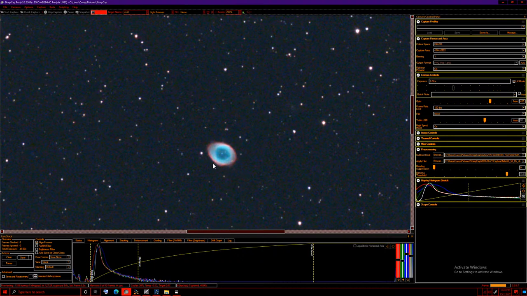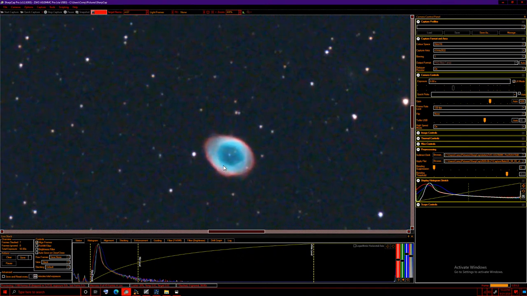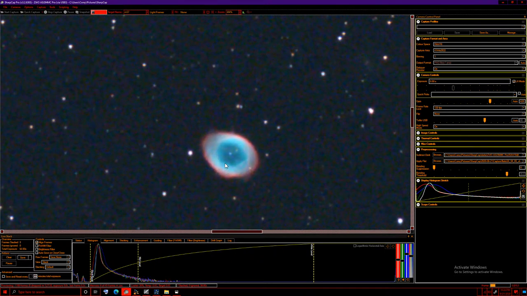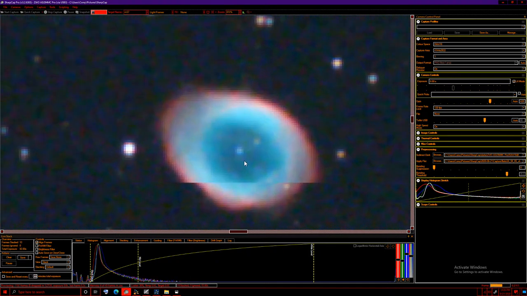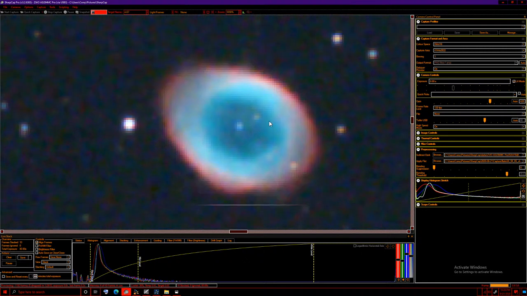But already you can see, I really enjoy the color camera, even though I do lose a lot of sensitivity and actual spatial resolution. But at least for this live stacking immediate EAA, it's nice to have color on these. You can start to see little knots of hydrogen alpha kind of mixed into the oxygen center. And just a little bit of texture there. This is at kind of the threshold of the resolution. At this point, I'm just kind of empty zoom. You can see pixels.